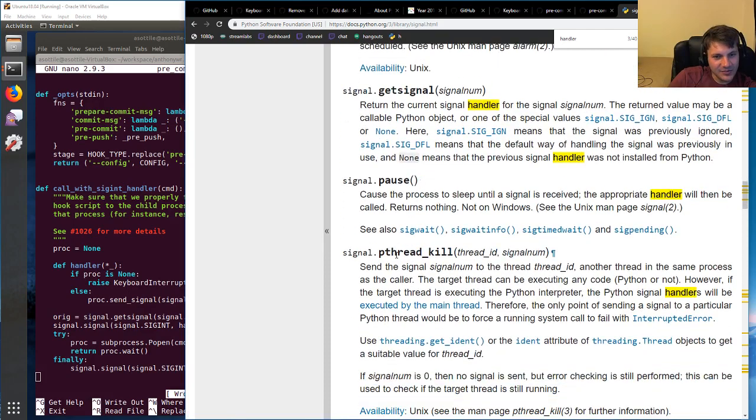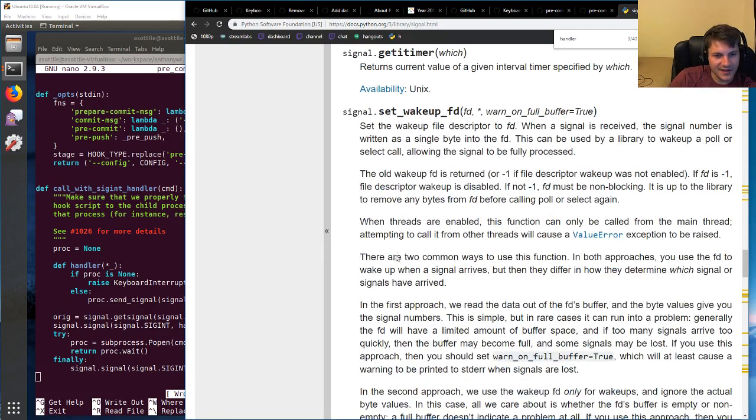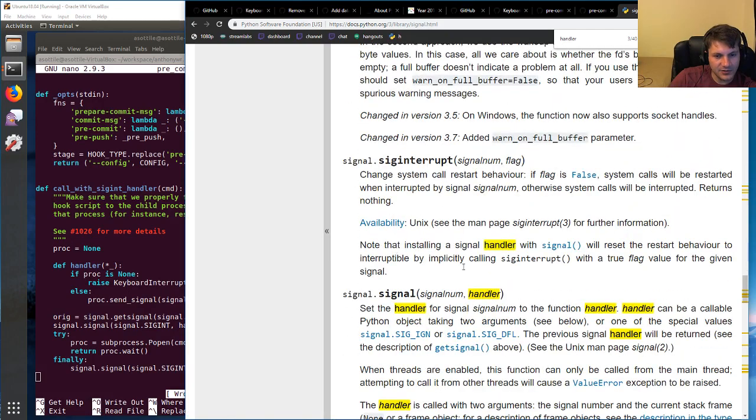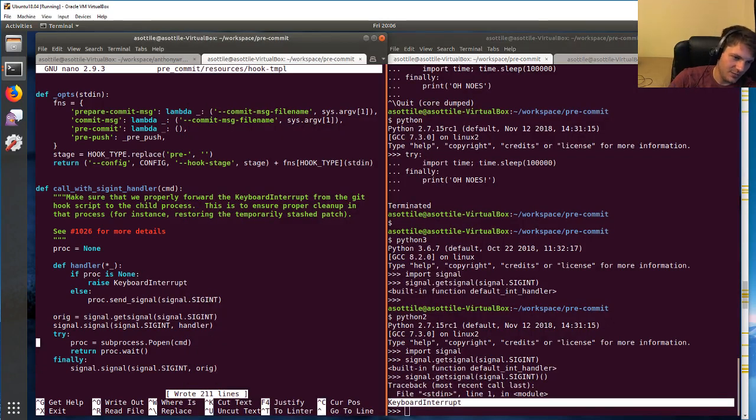Let's see, signal.pause. I wonder if signal.signal returns that. That would be cool. The previous signal handler will be returned. Even better.